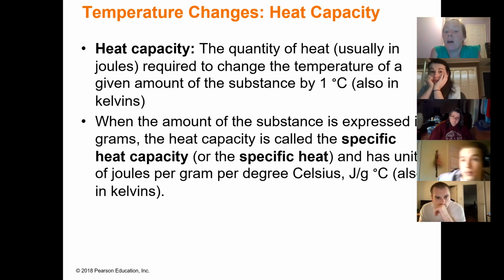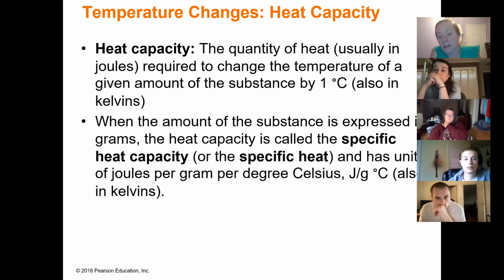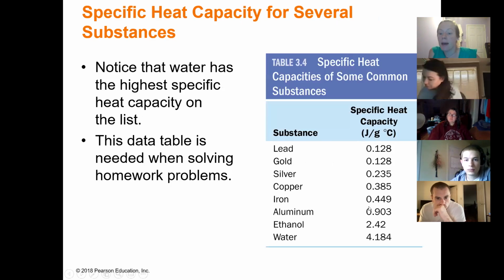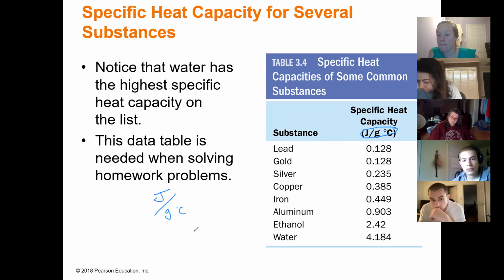Specific heat capacity is the amount of energy, usually in joules, required to raise 1 gram of your material 1 degree Celsius. So let's say I had 1 gram of water and I wanted to raise it from 3 to 4 degrees Celsius. I would have to use the specific heat capacity of water in order to do that. And the specific heat capacity of water is actually 4.184. So here is a list of some of the common specific heat capacities. Specific heat capacity, it's a funky unit. It's 3 units combined. It should look like that. It's joules over gram degree Celsius.